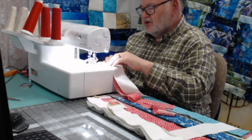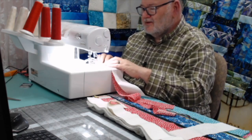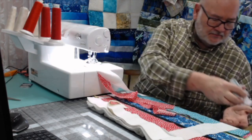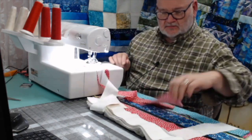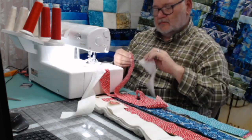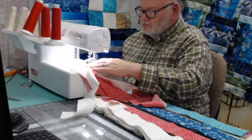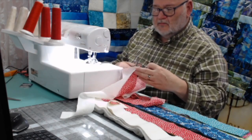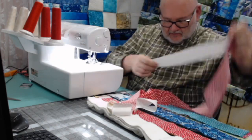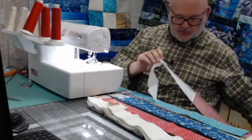Need to clean up my bird's nest over here. I have a mess. A Serger trimming fiasco. I'm just going to do that right now. There we go. Start with the long one this time. Nope, it doesn't matter because these are both halves, so it doesn't matter. Okay, that's right, these are the halves.